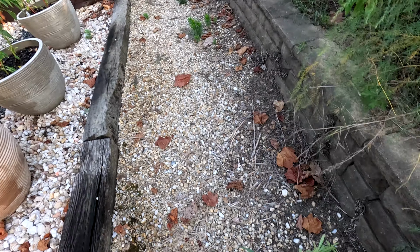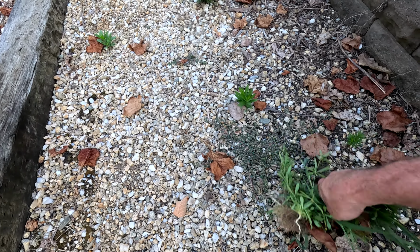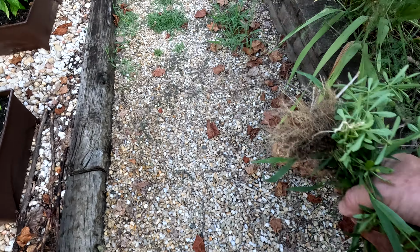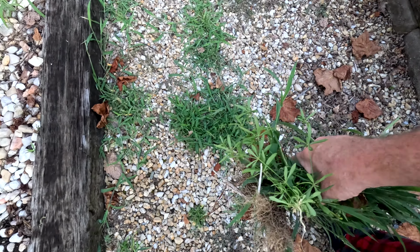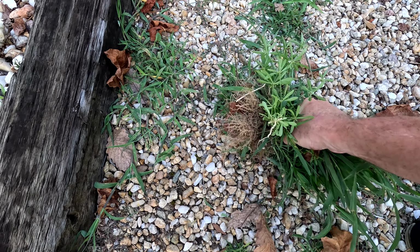It doesn't take long. I can come around and pull them, try to get them out by the roots. You can see, it's just a never-ending battle. Anybody growing a garden knows this. Stuff like this, you know, that's going to be hard to pull, that's so entrenched. There we go. Maybe I can get it.